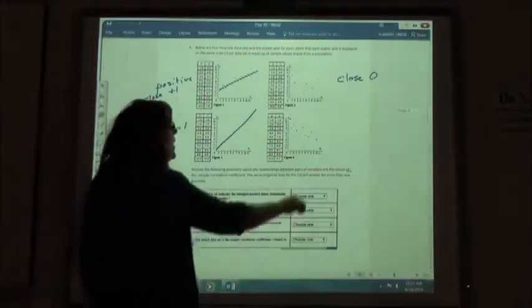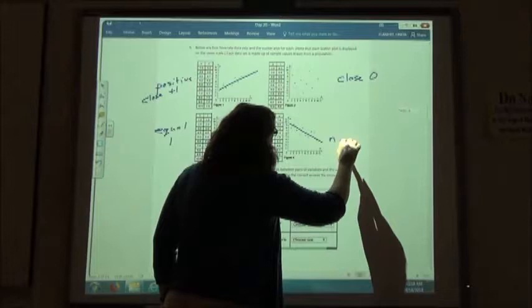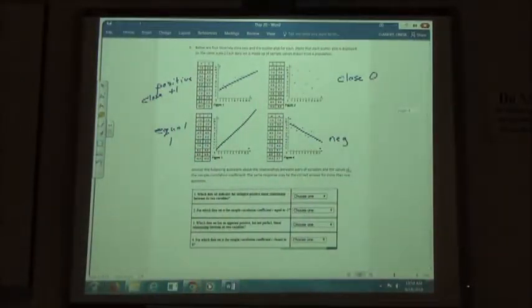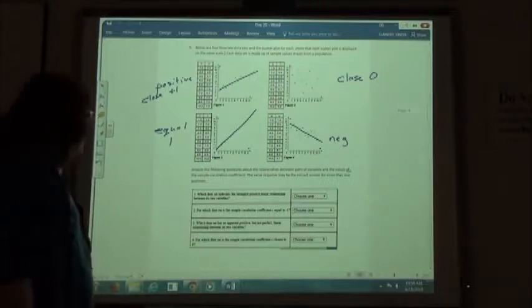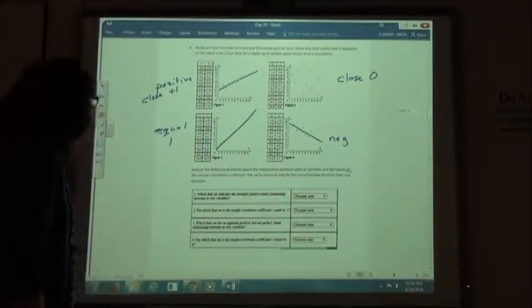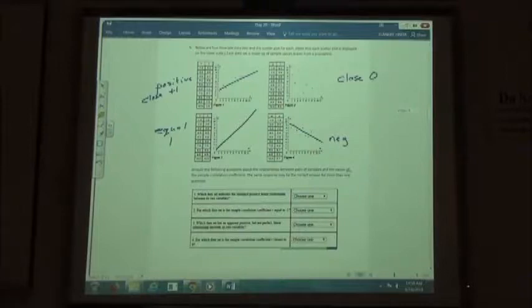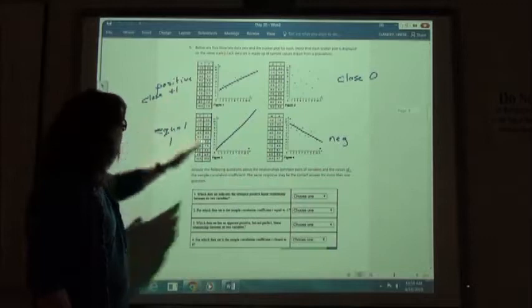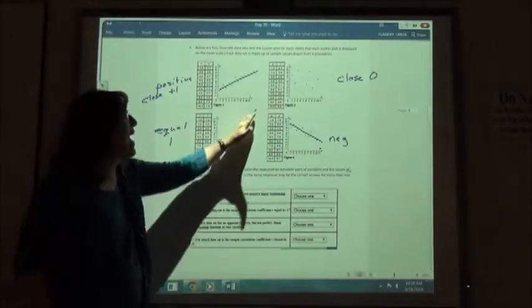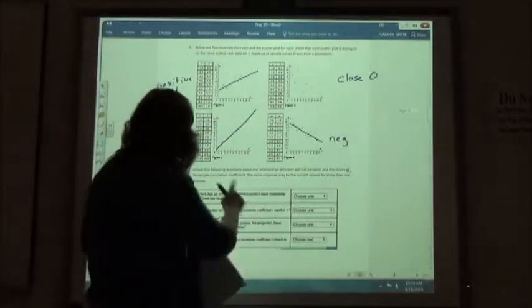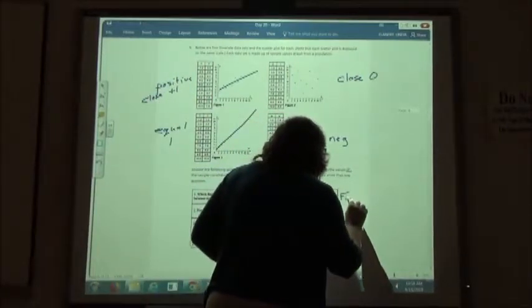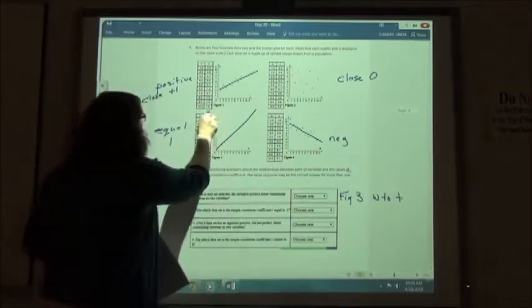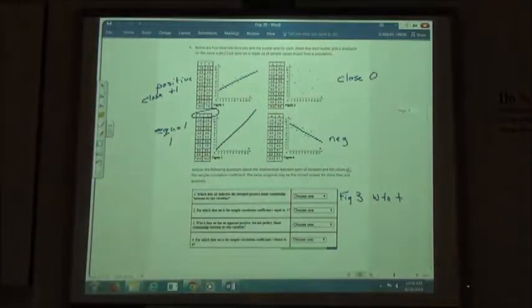And on figure 4, here we have a negative slope. It's not really close to negative 1, but it is a negative slope. And so if we look here, it says which data set indicates the strongest positive linear relationship. The strongest positive linear relationship, both of these are positive, but the strongest one is when it's exactly equal to 1. So in this case, figure 3, which is doing W to T using my variables up here on my table.